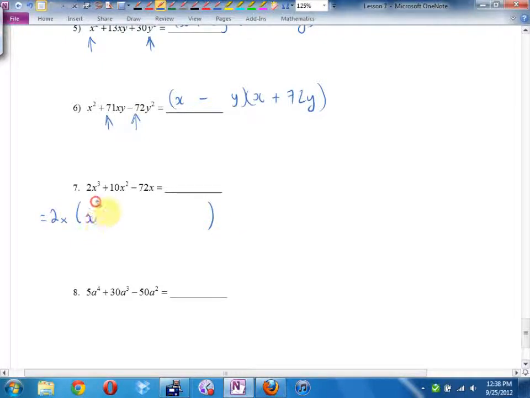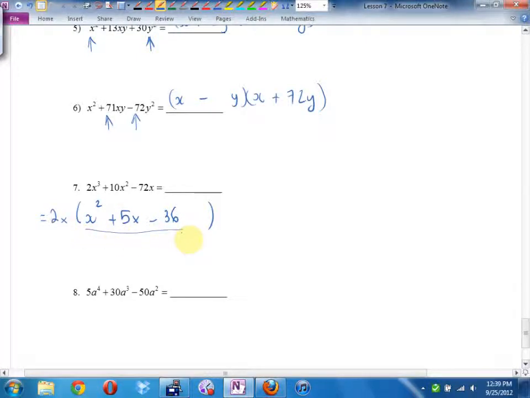An x squared, right? Plus a 5x, with me back there? Minus 36. Now, from now on, I will expect you, once you factor out a GCF, to glance at what you have left in the brackets, Carmelina, and ask, does that also factor? And it does. Look at what's left inside the brackets.